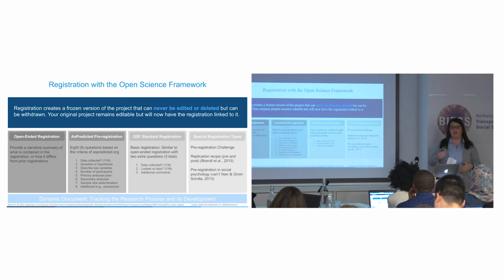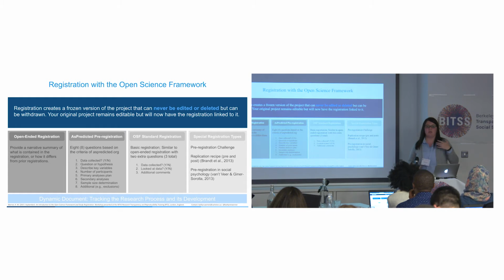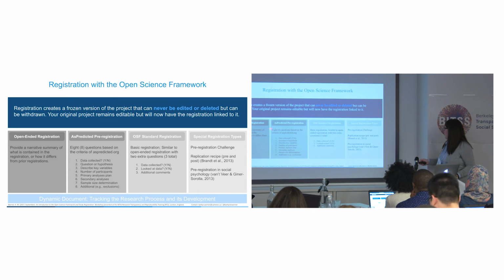And then there's a few other specialized types of registration. There's the pre-registration challenge, which I'll go into a little bit. If you're interested in doing a replication, there's a special template for that you can use. And then there's also pre-registration in social psychology, based on some guidelines by some experts in the field. So I'll walk you through pretty much these 3, and then we'll go through an example that I've actually done.